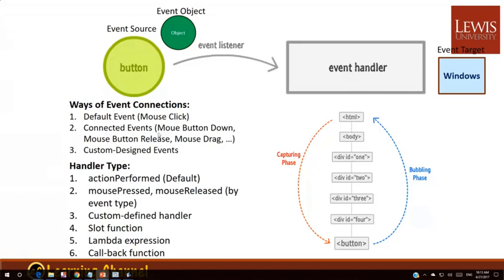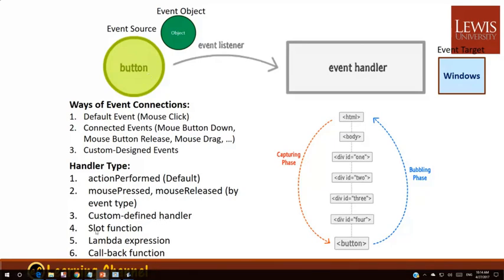Second, you have a connected event, say mouse press down, mouse release, mouse drag. These actually will have that listener mechanism, and that will be handled by the event type. And we can also have a custom designed event. Say we loop over 1,000 times, then we will have an event created, and we can create a custom defined handler.